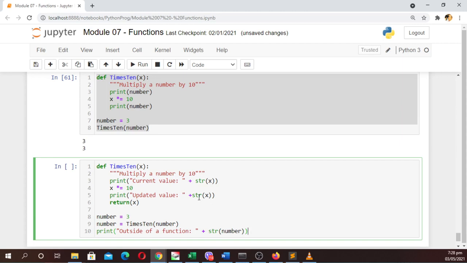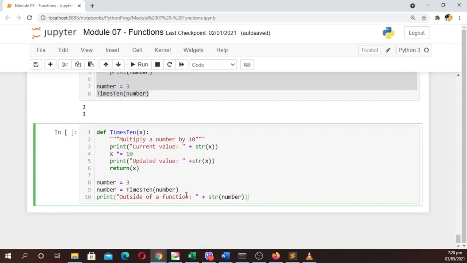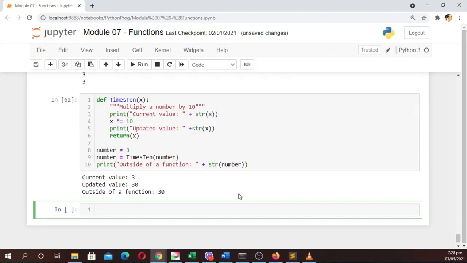So what we are expecting to see here is that we've initialized a number as 3. So the current value will be 3. Updated value will be 3 times 10. So that will be 30. And then outside of a function, the number will be what? 3 or 30? If you answer 3, if you answer 30, okay. So that will be 3, 30, 30. Ayun, no? So hopefully with this kind of example, medyo mas clear na siya.